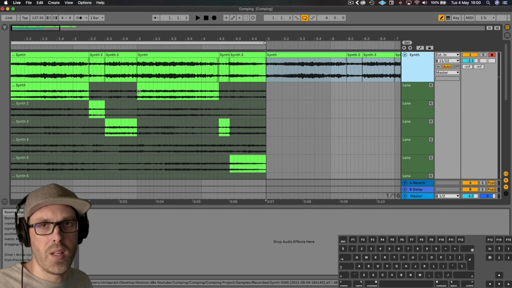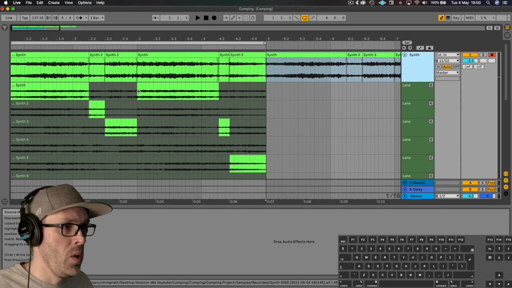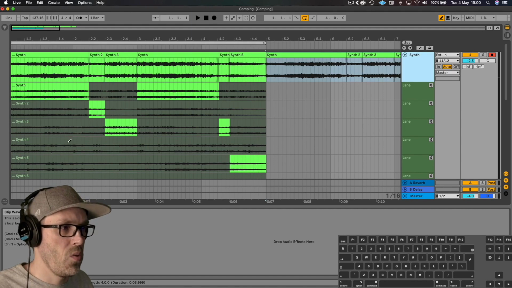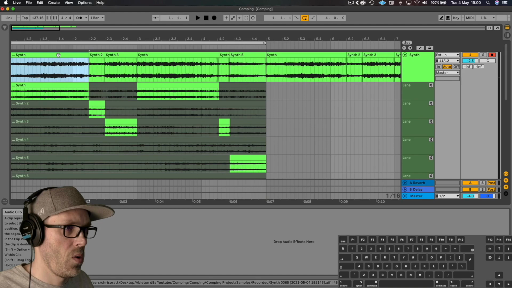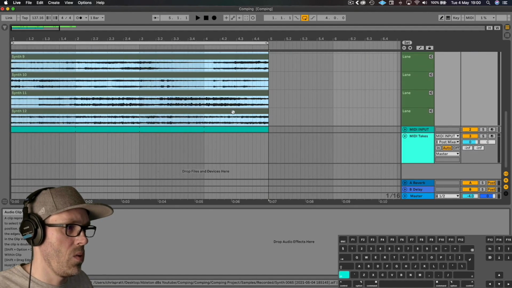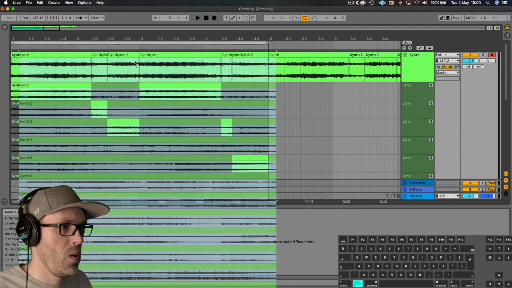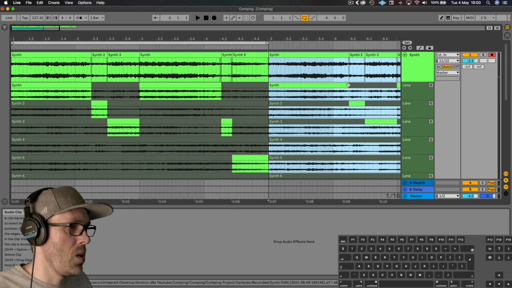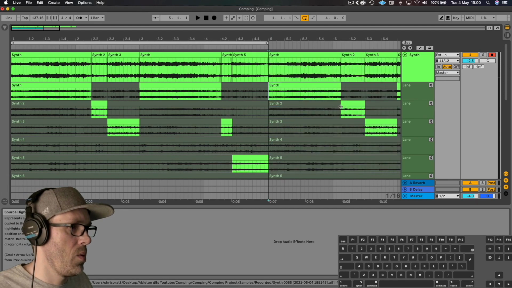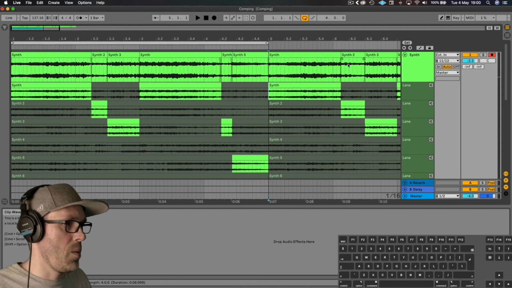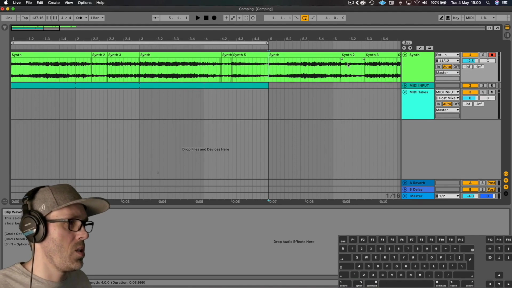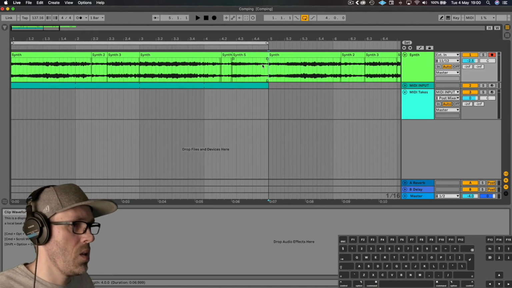So if you plan to do lots of different edits for different sections of your arrangement, you're going to need to create these here, copy them across, and then create another section, or you're going to have to select all of your take lanes along with your composite take track, and then you're going to have to copy those across like so, and then you can continue to comp like so. So that's how you go about using that. So I'm going to use the Option, Command and U keyboard shortcuts to just hide those take lanes.